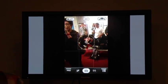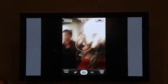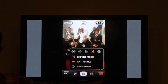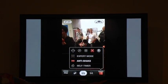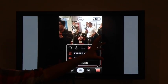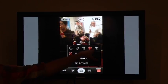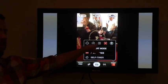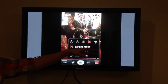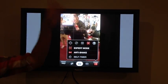Any other settings they should change? Yeah, most importantly, when you first open Pro Camera, click on this button here and make sure that your expert mode is on, otherwise you won't be able to split your focus and exposure. And up here you've got a few options in terms of grid lines, so I like to use my standard rule of thirds to give me a little bit of structure.